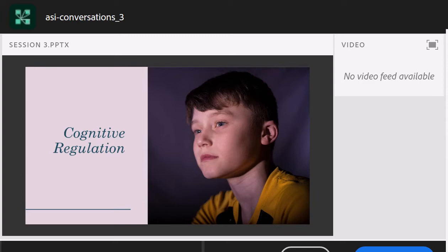learning to anticipate difficult situations so that they can better deal with them or avoid them in some cases, using strategies during challenging situations or times, and linking language between regulatory states and levels of alertness. Two programs that many of us are familiar with that do this very nicely are the Alert Program for self-regulation and the Zones of Regulation. So we're using a metaphor for reactivity and enabling the child to start associating how they feel with what's going on and what they can do about it, either independently or with the assistance of an adult or caregiver.